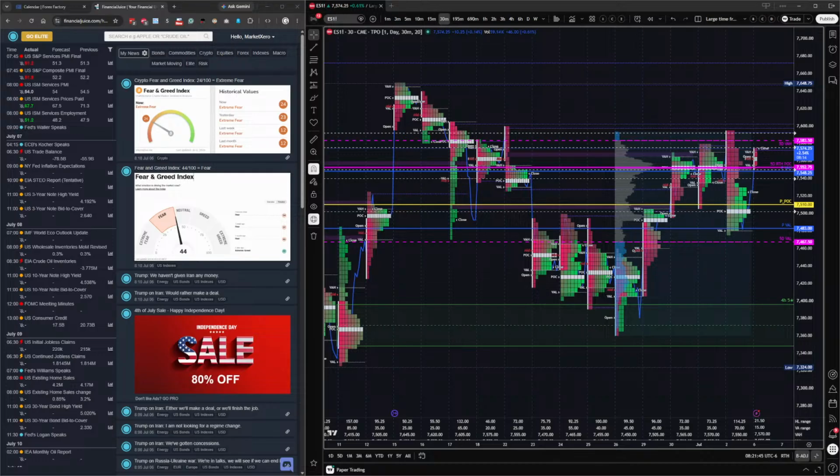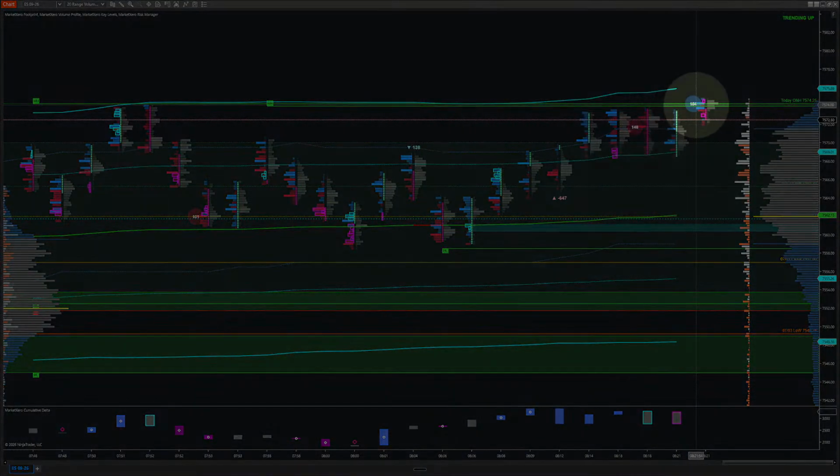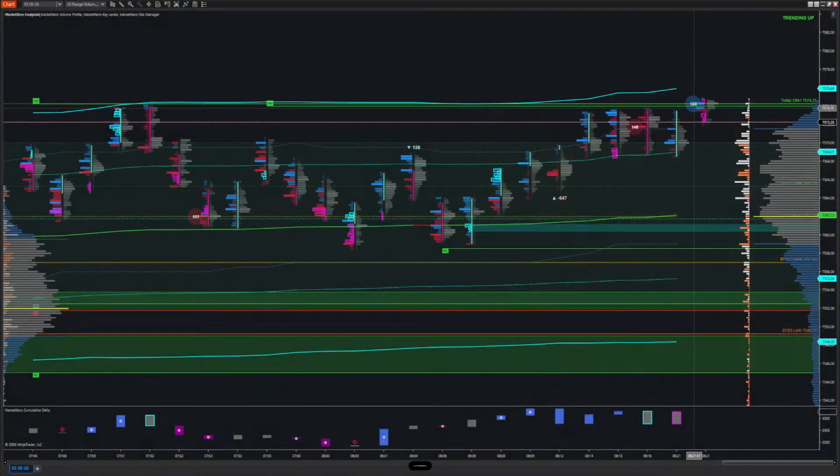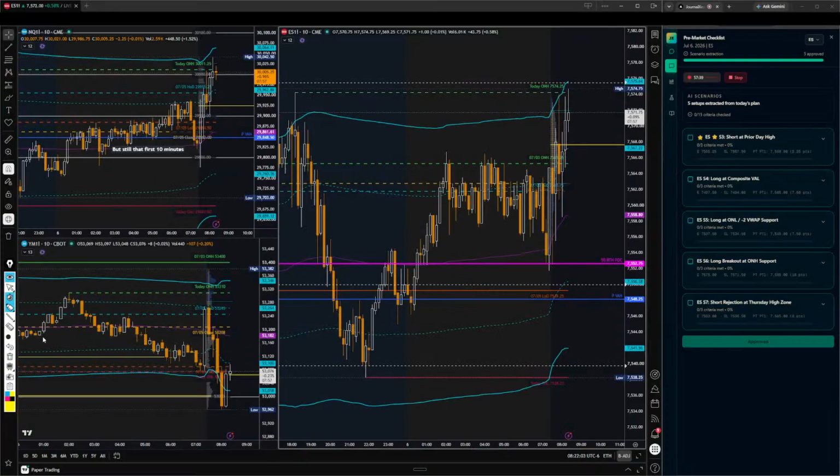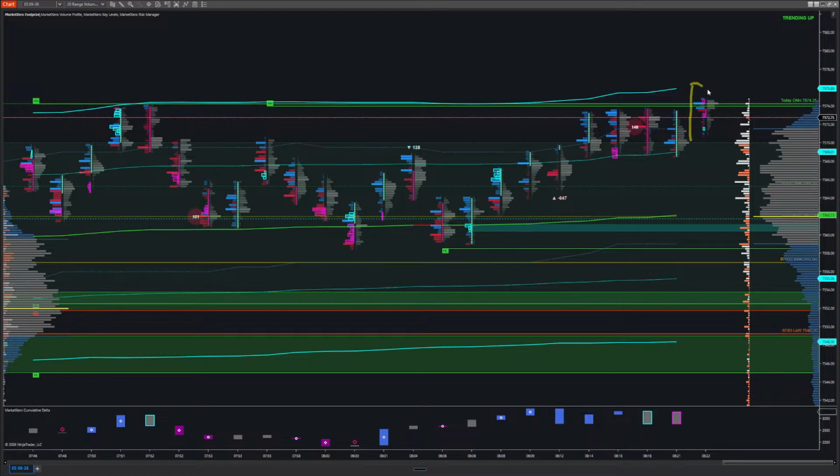We've cleared out that supply zone. We have a stacked buyer volume imbalance. I want to see some kind of absorption. We got this buyer delta here. Looks like it's forming a P shape, for now, that can change. So it's a developing bar, so I'm not going to make a trade based off of that. And we do have a B shape here with buyers stepping in. But again, this is all just in the same range for the last 30 minutes.